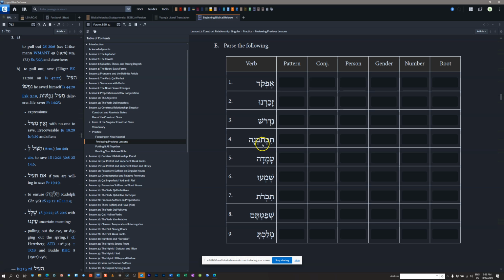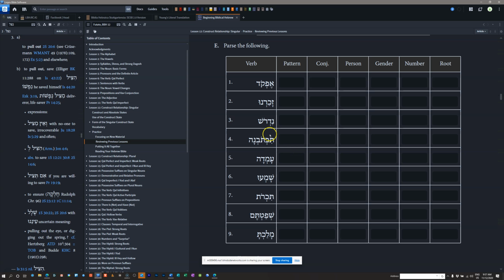Number 4, I've got tiktovna. Well, actually, the tov here would be accented. So this is one of those rare situations where short is silent. This isn't short, but it's still going to be silent because I've got an accent mark here. If that's tricky, don't worry too much about it. You don't really need to know whether this sheva is vocal or silent here to figure this out. But I've got 6 letters, so that's way too many.